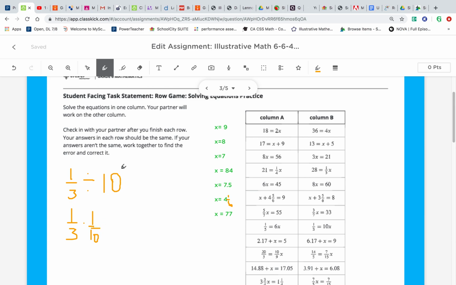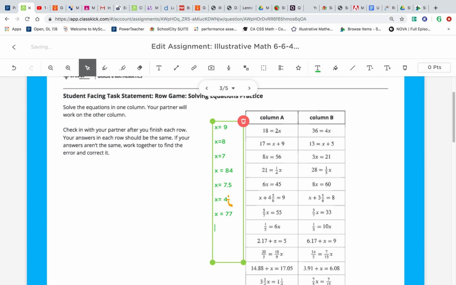So this is 10, or 10 over 1. If we flip it upside down, it's 1/10. So we end up getting 1 times 1, which is 1, and 3 times 10, which is 30. All right, so you actually get 1/30th for this one. Same thing here, you're going to end up doing 1/5 divided by 6, which is the same thing as 1/5 times 1/6, which is, again, going to be 1/30th. Okay, so moving on to the next one, x equals 1/30th.